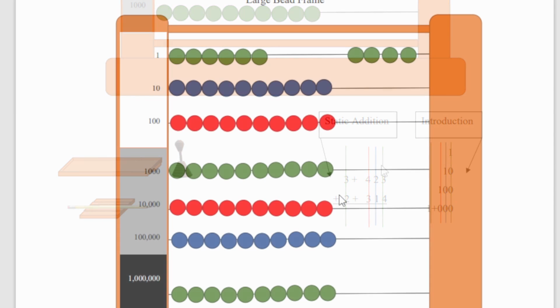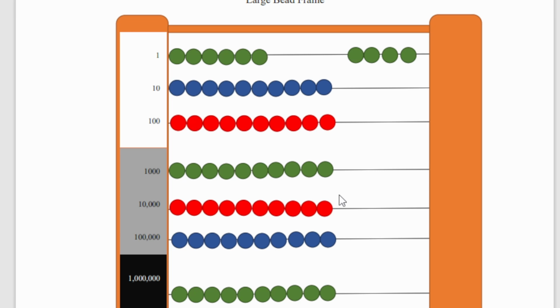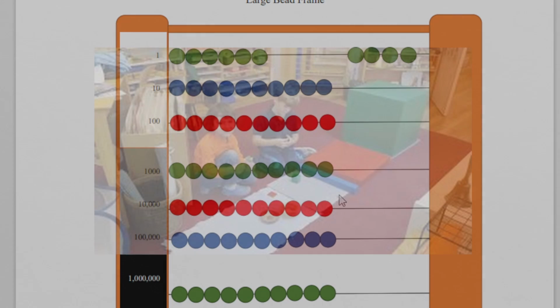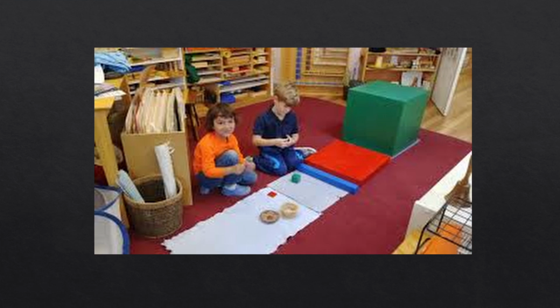So before we get to the large bead frame, we really do have one more lesson that we need to include in our journey to addition, and that is the wooden hierarchy of numbers. Now, I'm going to admit, I have never had a wooden hierarchy of numbers in my classroom. The wooden hierarchy of numbers is a lesson that we present to show into the millions. We're really showing what it looks like and just how small those numbers are in comparison to all the numbers that can exist in the entire world. And we start talking about and showing concretely what 1 million looks like.